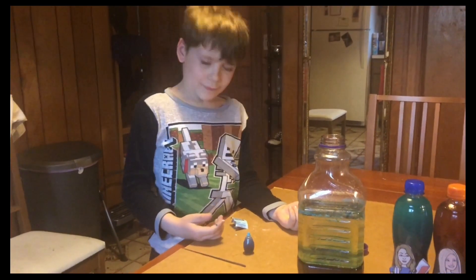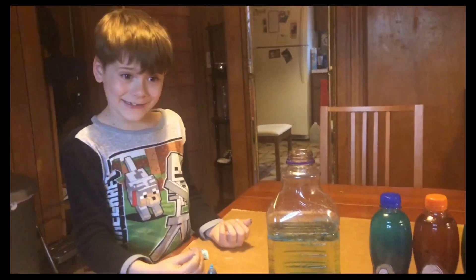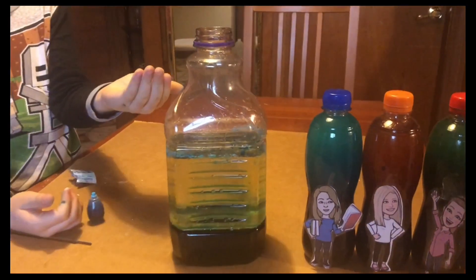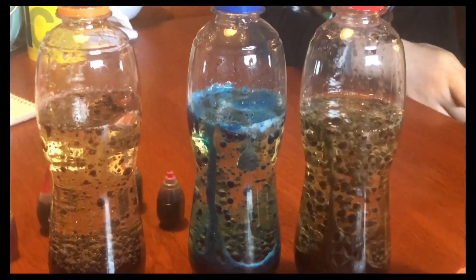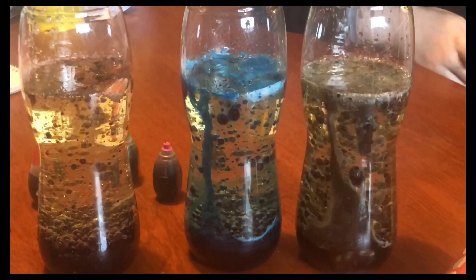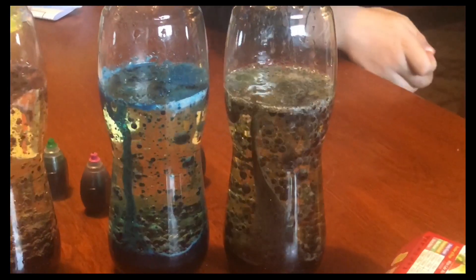Take two. Okay, a review of my science experiment. And more food coloring. That just looks... the bubbles are slowing down. Why? I don't think they last that long — they don't last forever. It still goes up, though. It's pretty cool. This is what Alka-Seltzer does to our bodies.